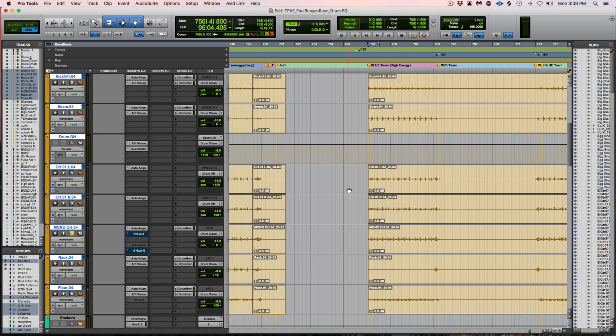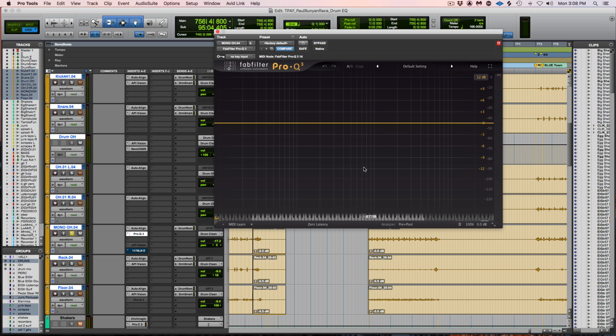So there's definitely some work we can do with this. I'm going to use one of my favorite EQs all around, but one that's especially good for seeing what's going on, which is this FabFilter Pro-Q 3. It probably looks a lot like the native EQ in whatever DAW you're using. It's great for that reason also. So the first thing I'm going to do right off the bat is throw in a high-pass filter.